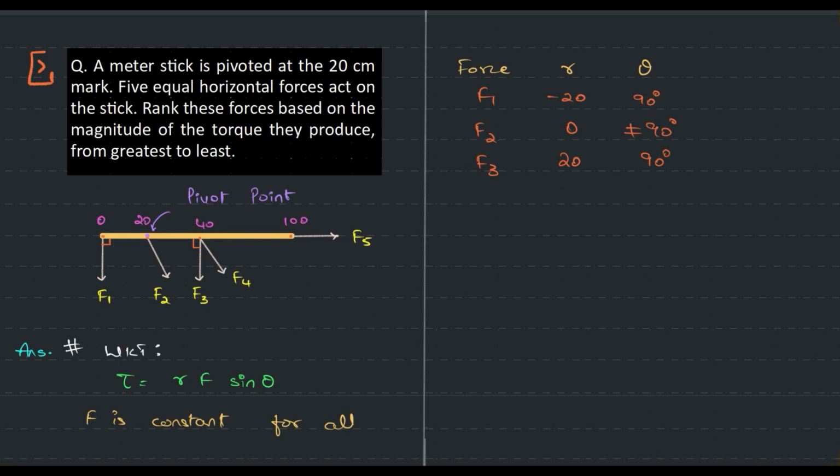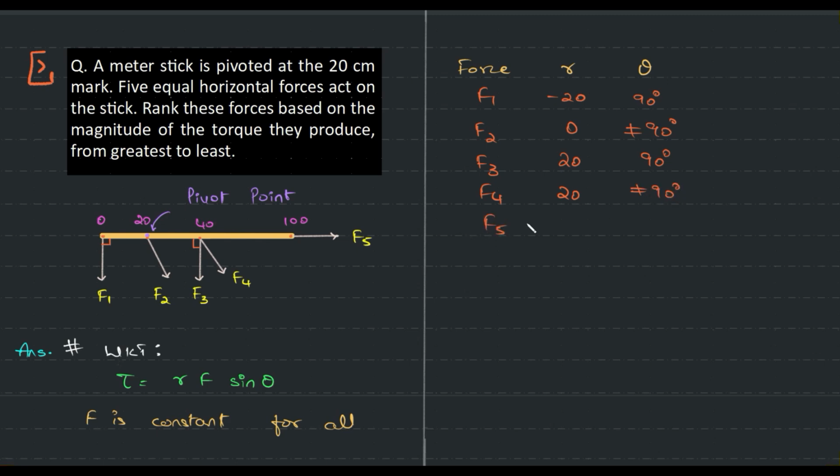So basically, let me take this. This is your line connecting the forces, and angles are measured with this, so on and so forth. So this is 90 degree clearly. And then we have F4. F4 is also 20, but the angle is not 90 degree.